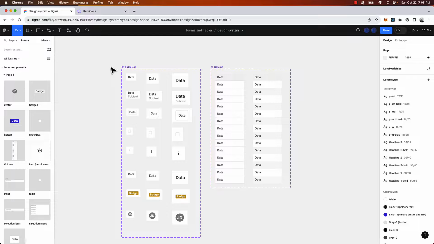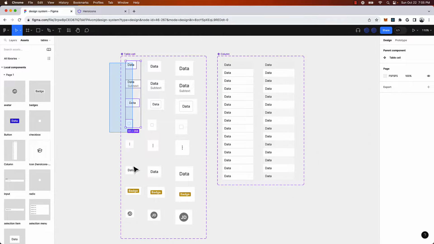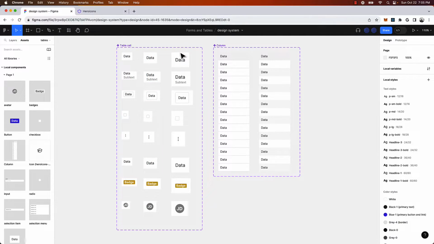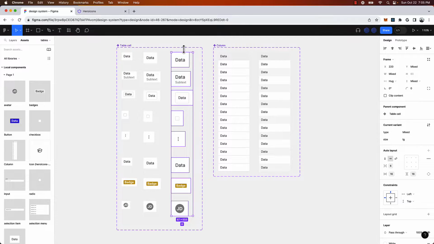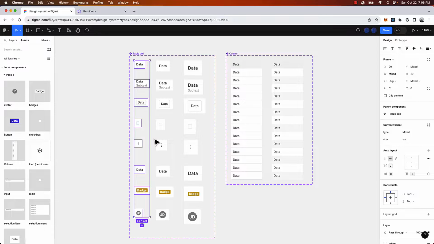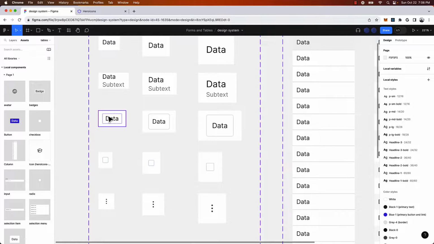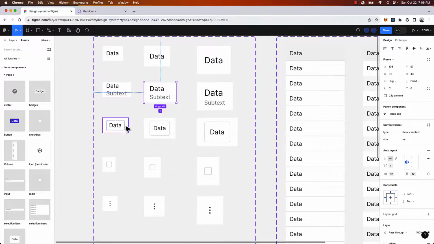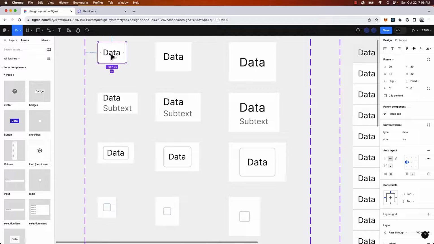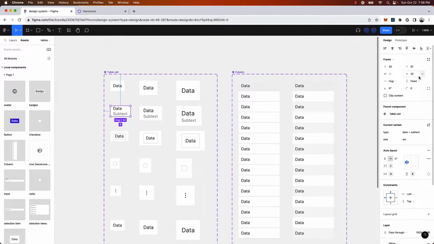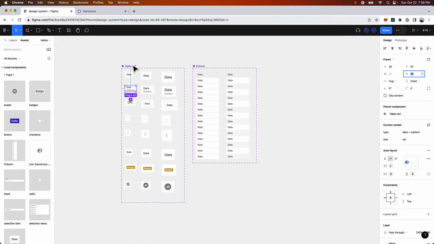So one thing to note, when you're building out these cells, make sure that they're all the same height. So this is the small version of the cell, medium version of the cell, and large version. They all have the same, so make sure it's consistent. I use 60 height for the large, and 44 for the medium, and 32 for the small. Why that matters is in situations where you have a nested component like this button, it might be pushing things down farther than 32, whereas the text might not push it down as much. Adding subtext, the line height is going to push it down. So you basically want to hard code it by just typing in the number that's consistent across everything.